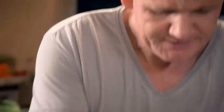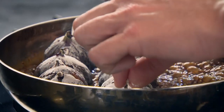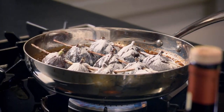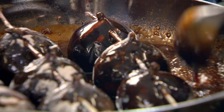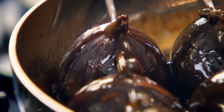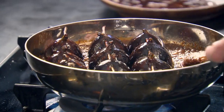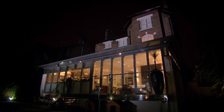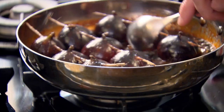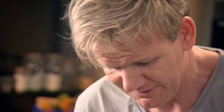Now put the caramel back on the heat. Take your figs and gently place them in. Add all that lovely marinade — don't waste it. Icing sugar and balsamic vinegar — something so tasty. Baste those figs because the skin gets nice and crispy on the outside and the fig just absorbs the caramel. Delicious, so easy. Into the oven at 190 degrees for 10 minutes. They've almost doubled in size. Now look at the color on them — the smell is incredible.